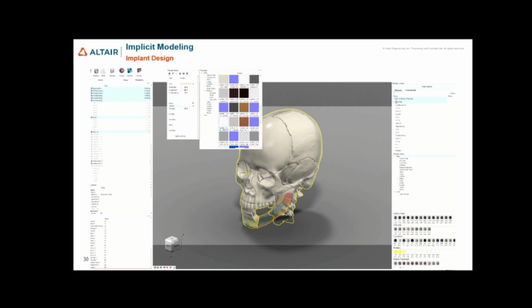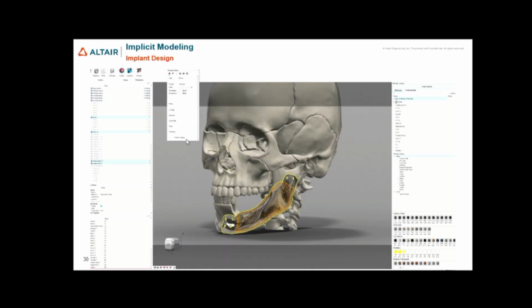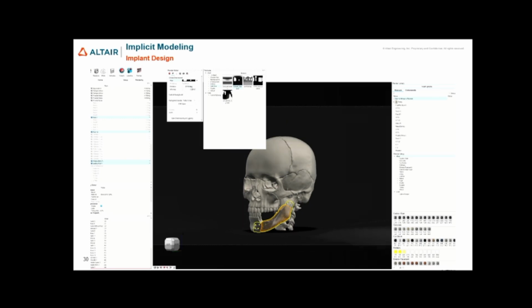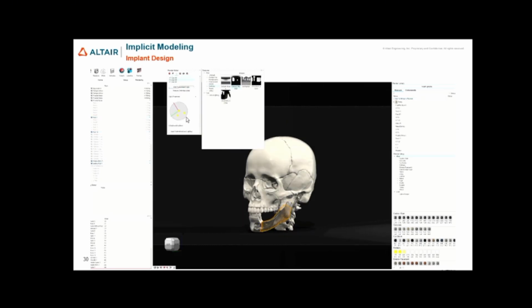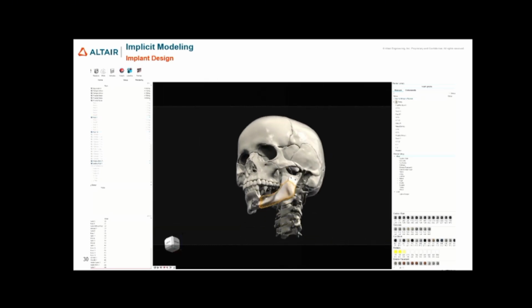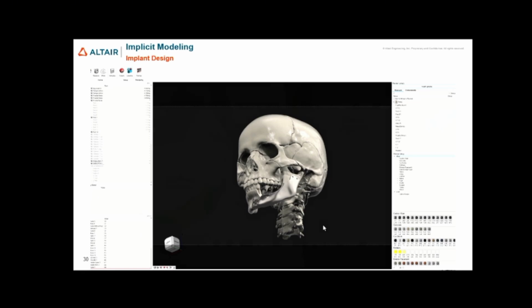And as I mentioned earlier, we also have the full rendering. Once you get the final model, you can apply your materials, your environment, your lighting, basically anything that you want to see on your model to make it look nice for potentially marketing or anything else, just to visualize what your model is going to look like.